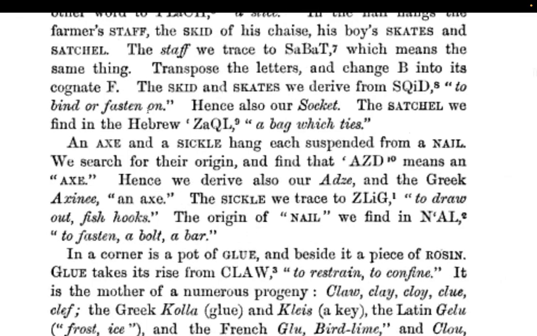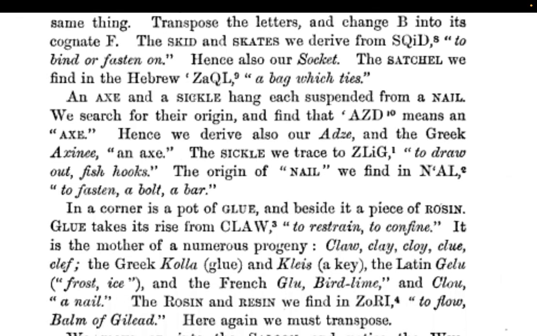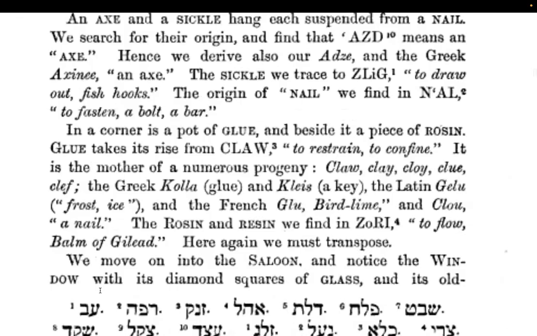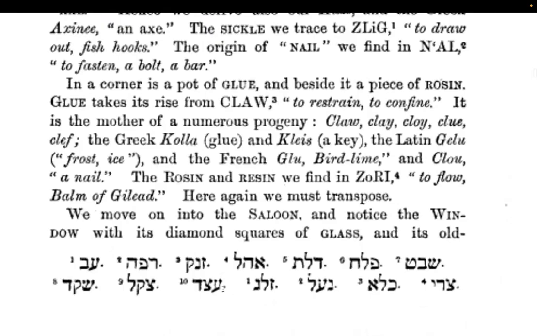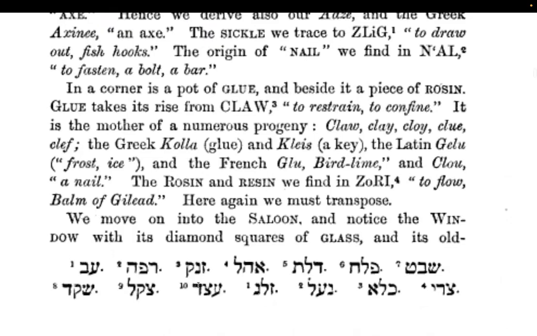To bind or fasten on, hence also our socket. The satchel we find in the Hebrew zakal, a bag which ties. An axe and a sickle hang each suspended from a nail. We search for their origin and find that azad means an axe, and that would be the azad right here, ayin, zaudi, dalet.